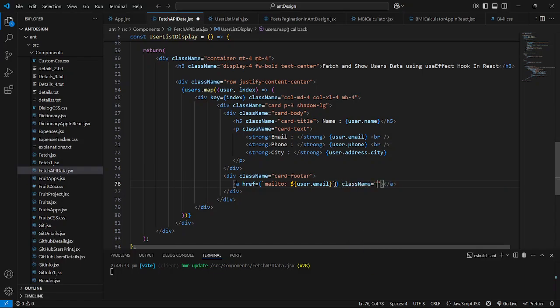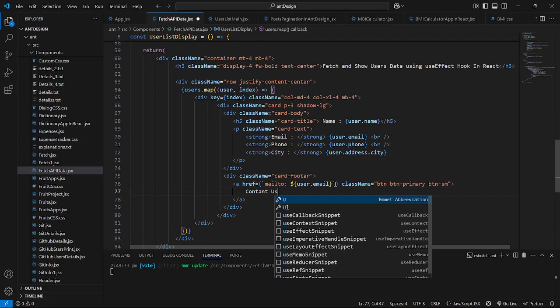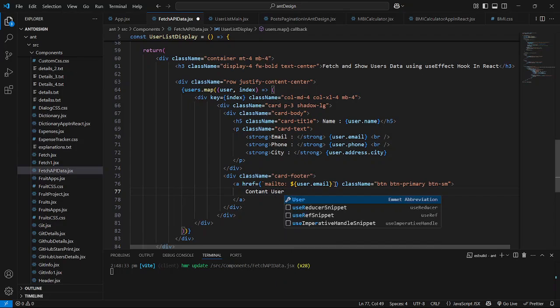I'll give the class name also: btn btn-primary and btn-sm, means a small button. I'll open this and say contact user. Save the file, have a look in the browser.